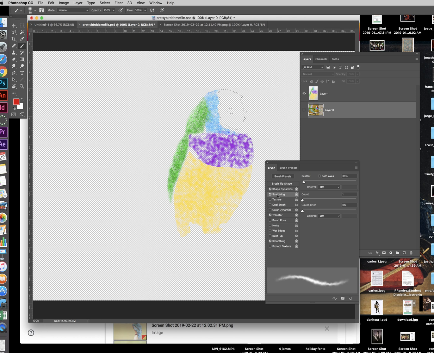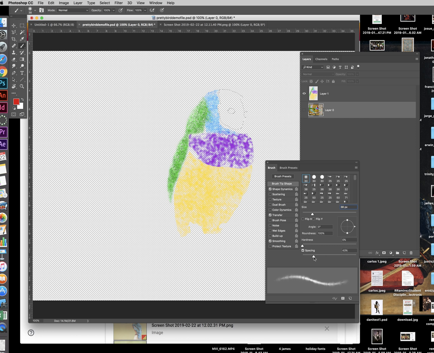As I move into scatter, I have a count control and a count jitter. I don't necessarily have to use it. I can turn it off. And in the brush tip shape, I have spacing.